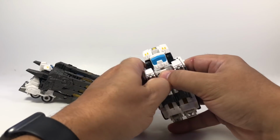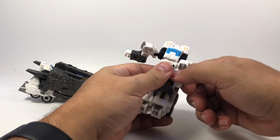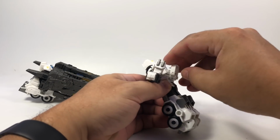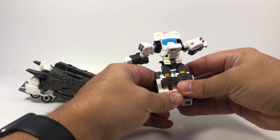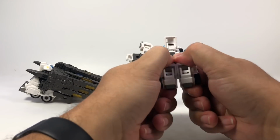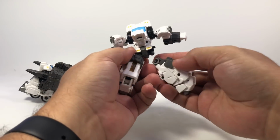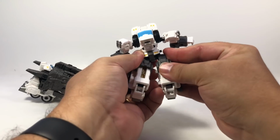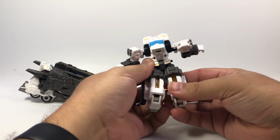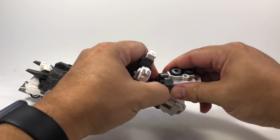And Transformer, let's go ahead and unpeg the arms from here on the sides of the waist, flip them out to the side, and lift this panel up so I can slide his kneecaps up there. Unpeg the legs from each other. These actually peg together very securely. Oh, look, that's the first time that's happened. Usually I do not pop things off. Of course, it happens while I'm shooting the video, because that's just how things go. But untab the legs. They do tab together very securely. I'm going to extend them.